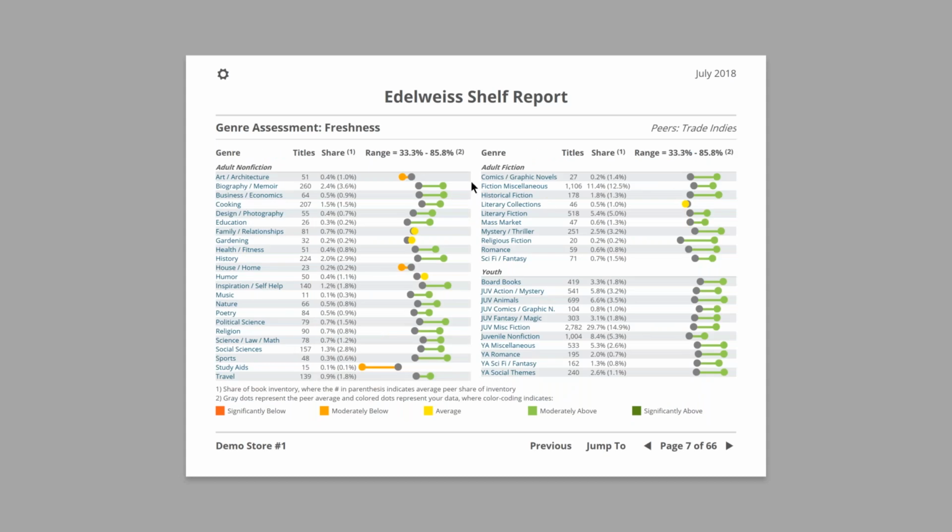This is going to take each of those genres and explode it out according to where you're at and where the market average is. So, if you're doing quite a bit better than the average, then there's going to be a lot of green on here. A lot of orange and yellow and red is going to be not as good. Essentially, it's going to be showing that you're below average.